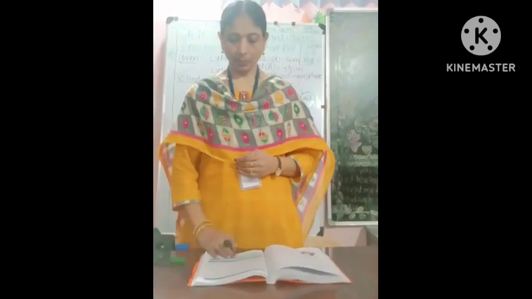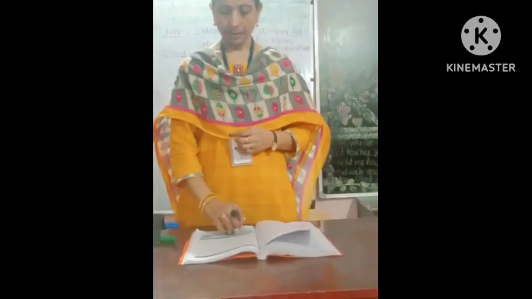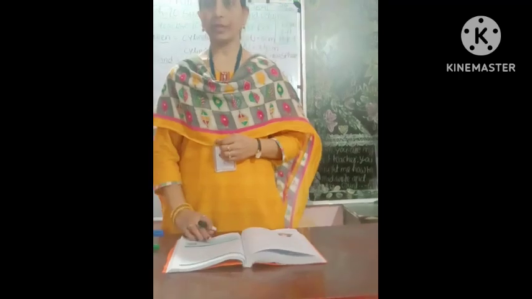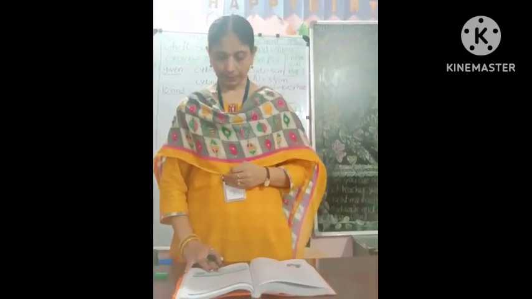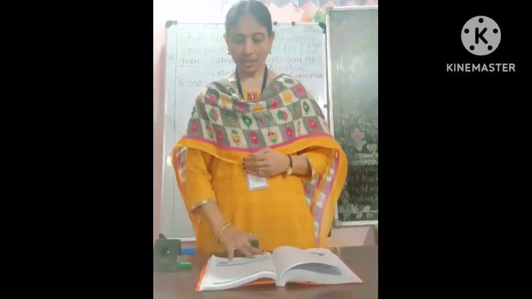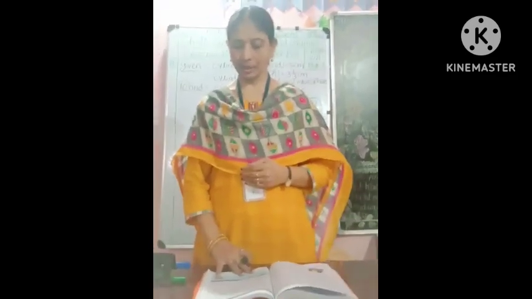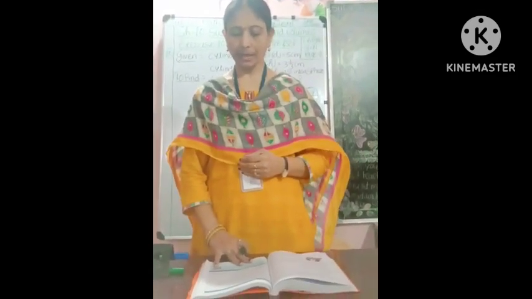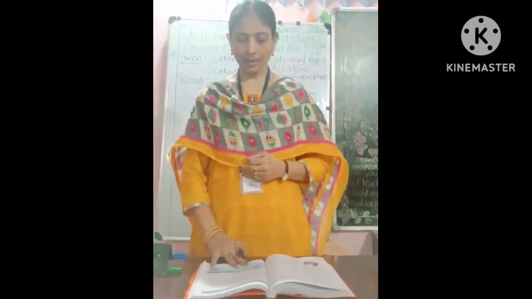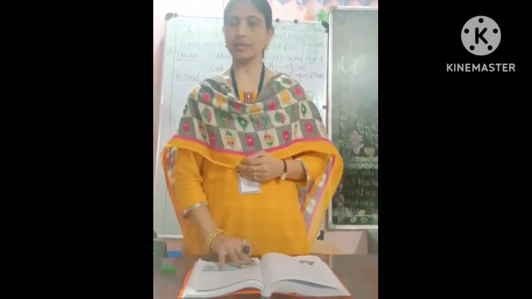Today is the 10th problem. First, let's see the problem in our textbook. Listen carefully and neatly. A metallic cylinder of diameter 5 centimeters and height 1/3 centimeters is melted and cast into a sphere. What is its diameter? This is the question.